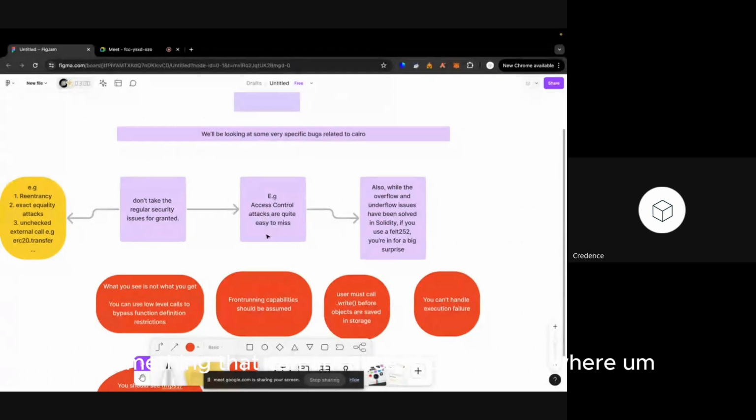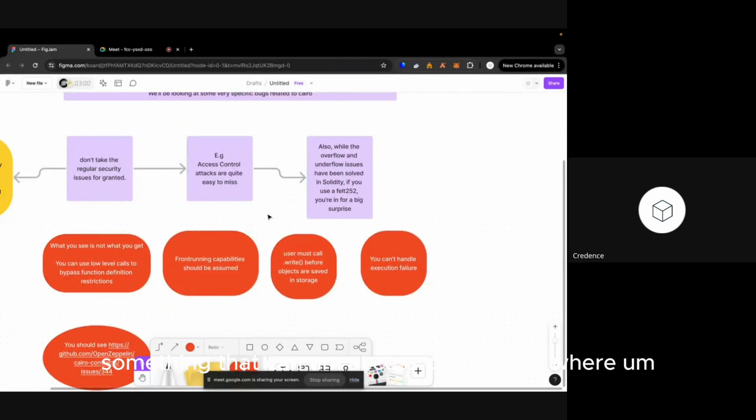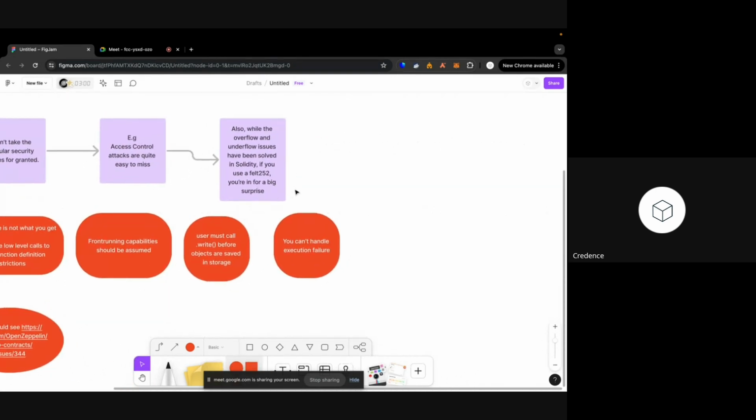For example, an access control bug where you forget to set permissions. People actually forget to set permissions, and you as an auditor can miss it. So basically, what I'm saying is you should pay attention to all kinds of bugs.